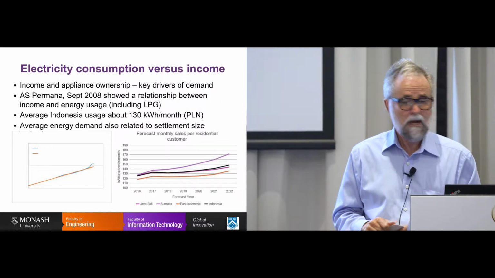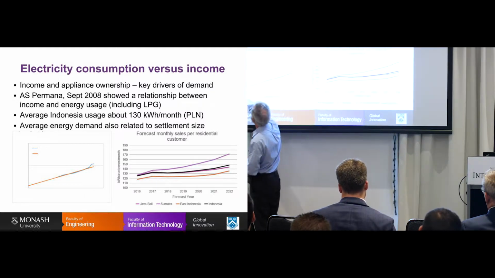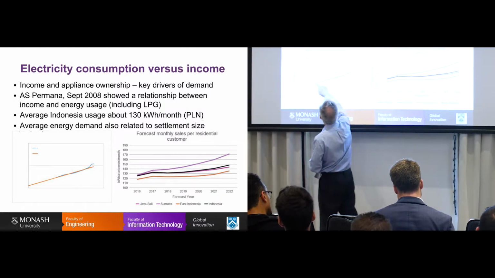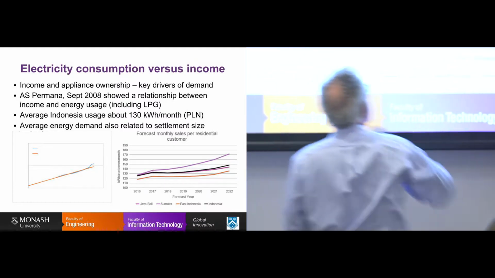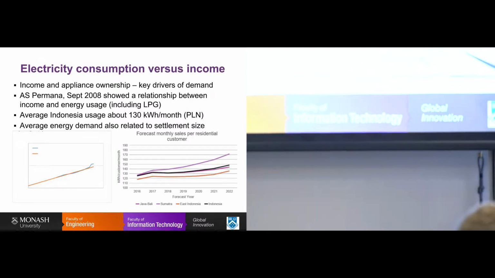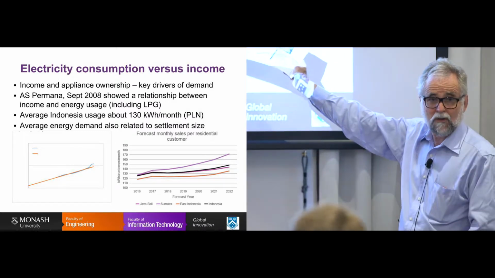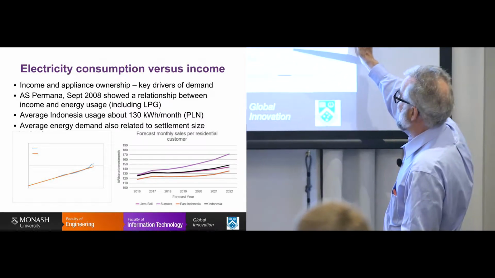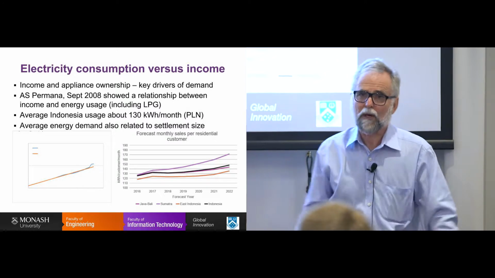So electricity consumption, I had information on how household consumption per month varied with average monthly income in Indonesia, and the data was pretty straight through there, and I just put a logarithmic function through that. And I also had some information on typical consumption levels in parts of Indonesia. In eastern Indonesia, the average consumption, and these are households connected to the grid, is about 125 kilowatt hours per month. And in Java, Bali, it is expected to range up to about 170 kilowatt hours per month.